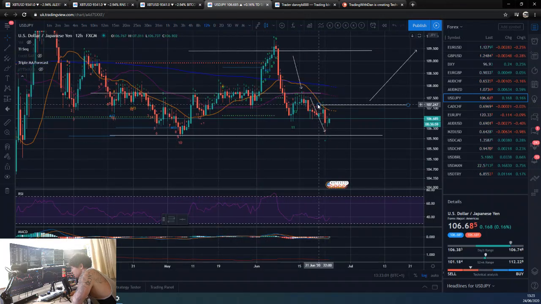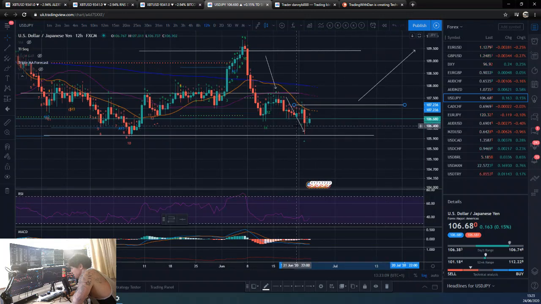Yeah, smaller time. If I extend this, it's going to clutter the chart, but you can see that it has a lot of confluence on this horizontal, so I'm not going to extend it, but yeah, not a lot on there.